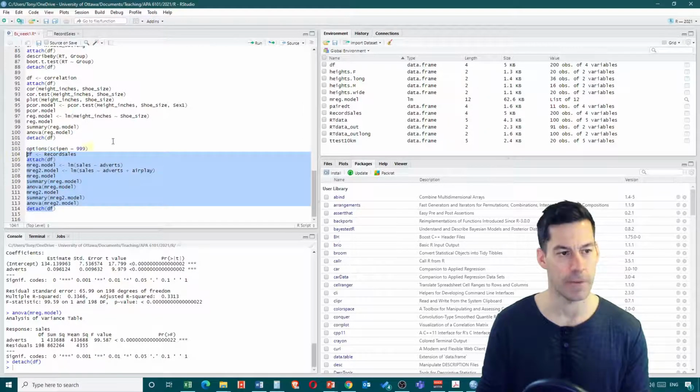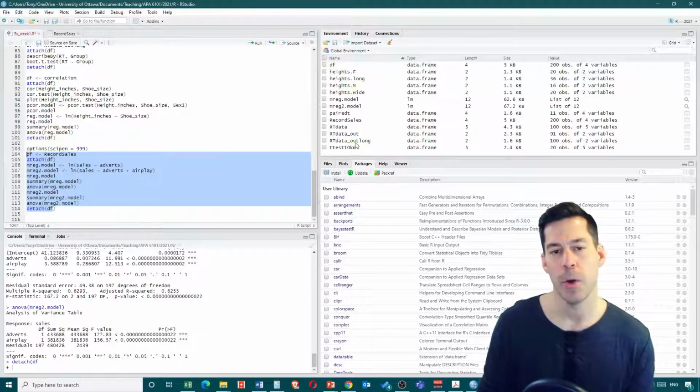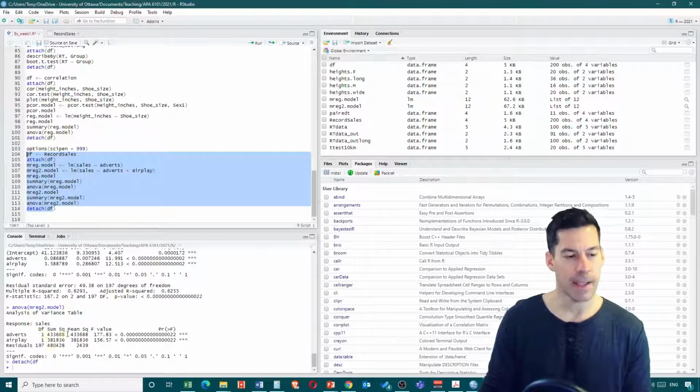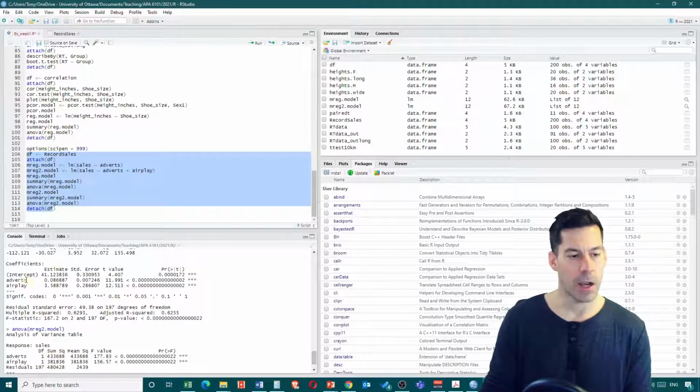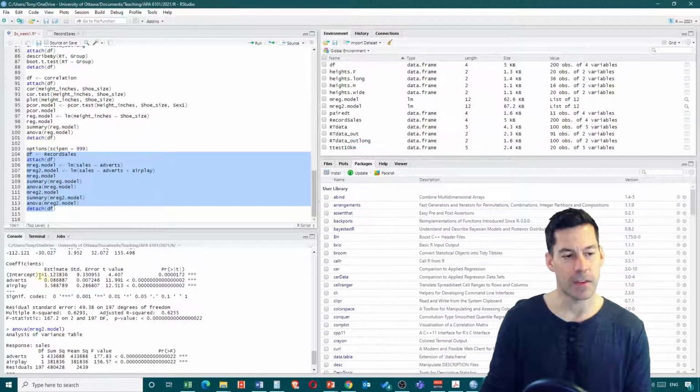Now, if I run all of this, what we see is, again, we get a new object up here called MReg2, so multiple regression 2 model. And we can see here that now, again, we've got our beta coefficients that it gives us when I do a summary. And our summary shows us that it's 41.12, 0.086, and our airplay is 3.58. Again, these all give us values that are significant.